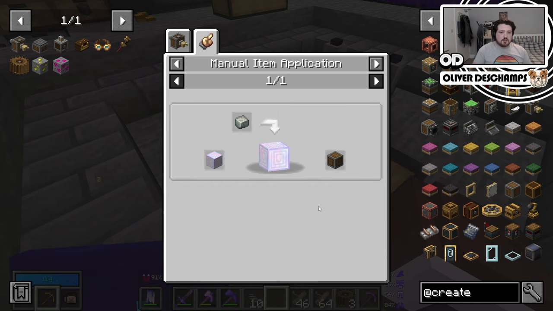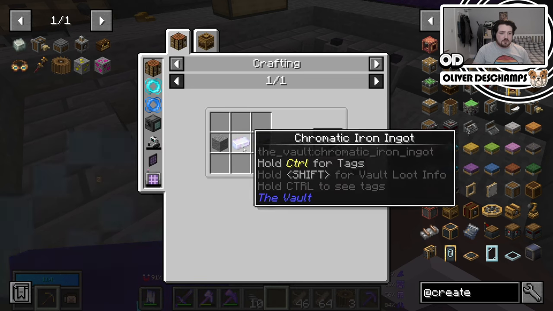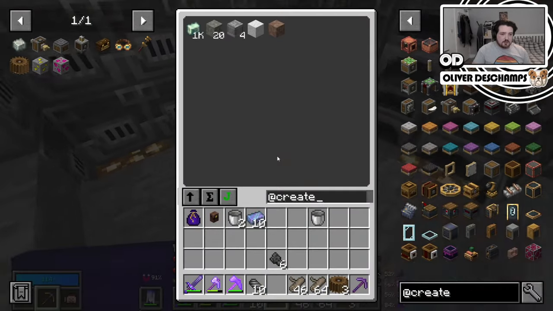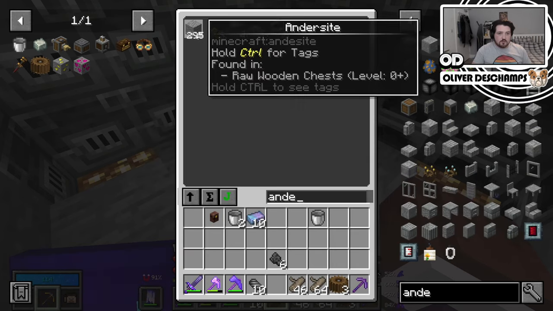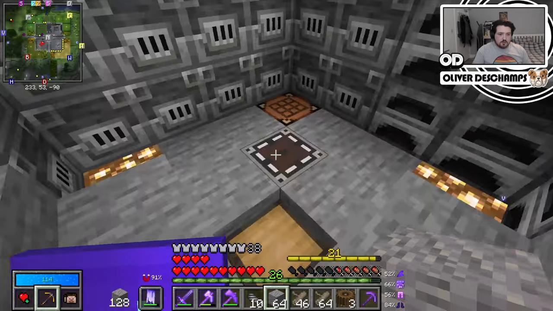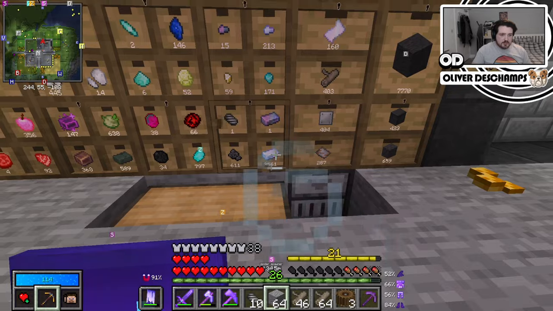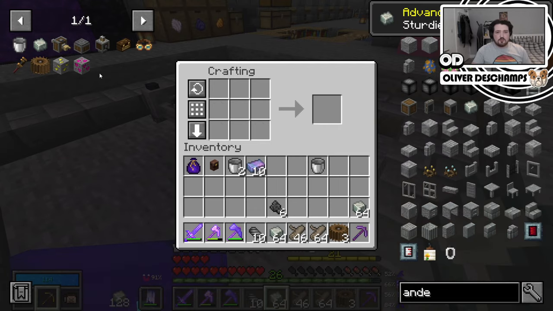Oh, okay, we can manually do it to start with. Chromatic block with andesite alloy. Andesite alloy is andesite with chromatic iron. Got it. So do we have much andesite? Oh, we have some. Let's do that. We've got plenty of chromatic iron. That's one of the reasons I've been popping on just to do mining, so that when we unlock a mod, we don't have to faff around a huge amount.